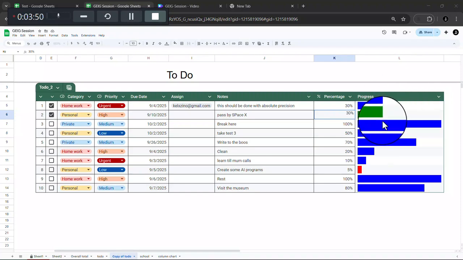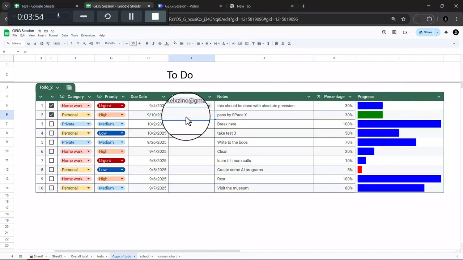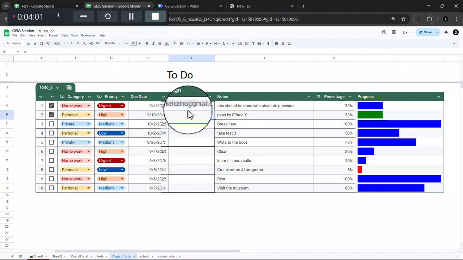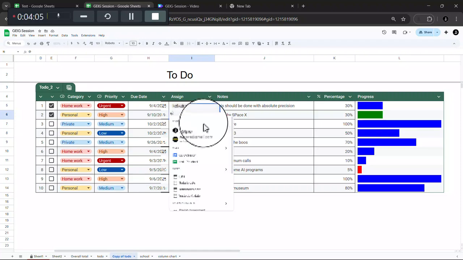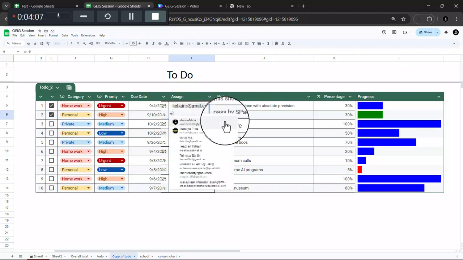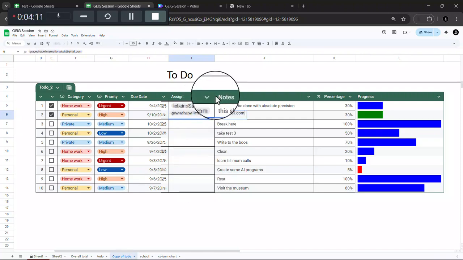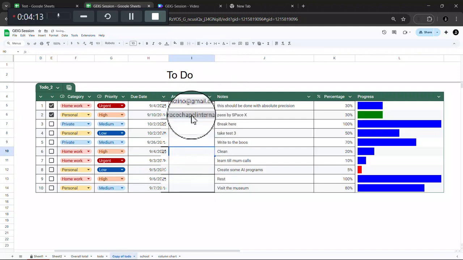Also, before we get to this, let's say I want to assign something to this particular lesson. Let's say I'm making a list of the people who would work on this document. I can just use the at symbol and pick from my emailing list. These are the people that I'm going to add.